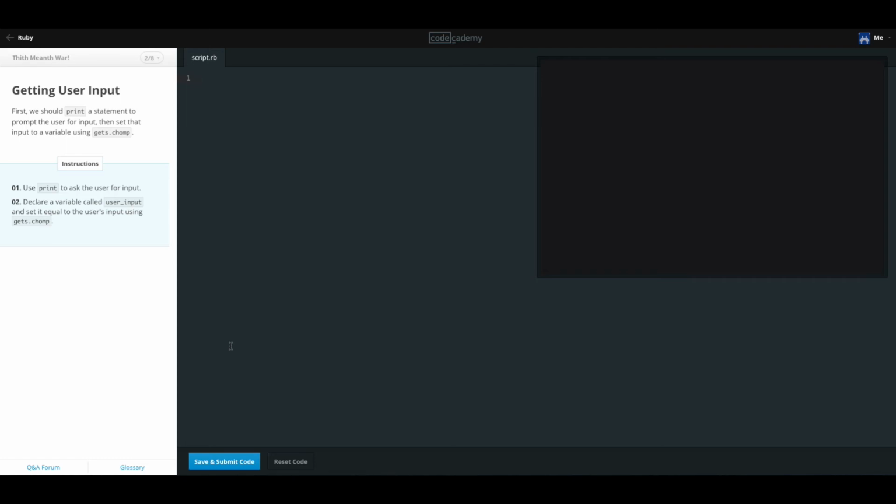Okay, so print string please, and then user input equals gets.chomp. Okay, string please. I am so happy to see you. Okay.